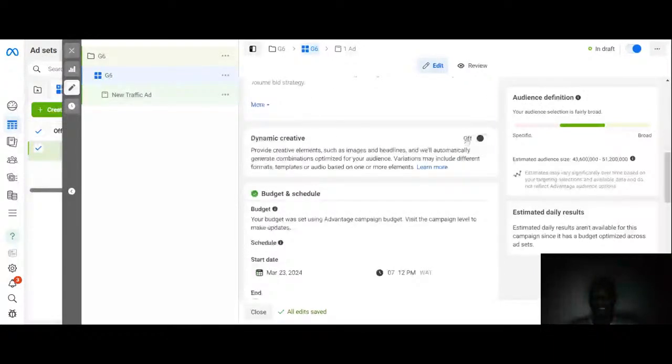Let's move on. So the next thing is dynamic creative. What dynamic creative helps you do is this: instead of using just one image, one flyer, or just one video for your advert, you split test your creative elements. For instance, I can use 2 or 3 different videos for the same advert, with different scripts in the videos.